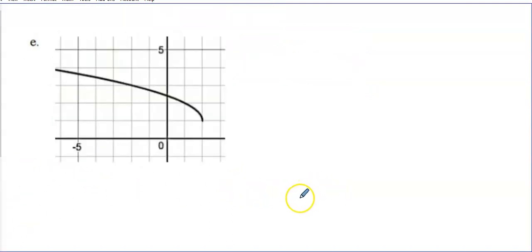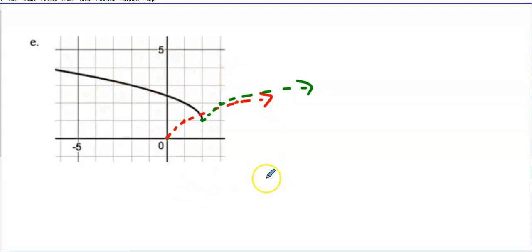Okay, E, this is a square root function. Now, I'm going to graph the parent function. I'm going to pause this and graph the parent function. Okay, so there's a couple of different ways we can think about this one. If I were to just translate this parent function to the right 2 and up 1, here's my starting point. And then I would have this. And so it would look really exactly like this one, except it would be reflected over the y-axis, right? So it's flipped this way.